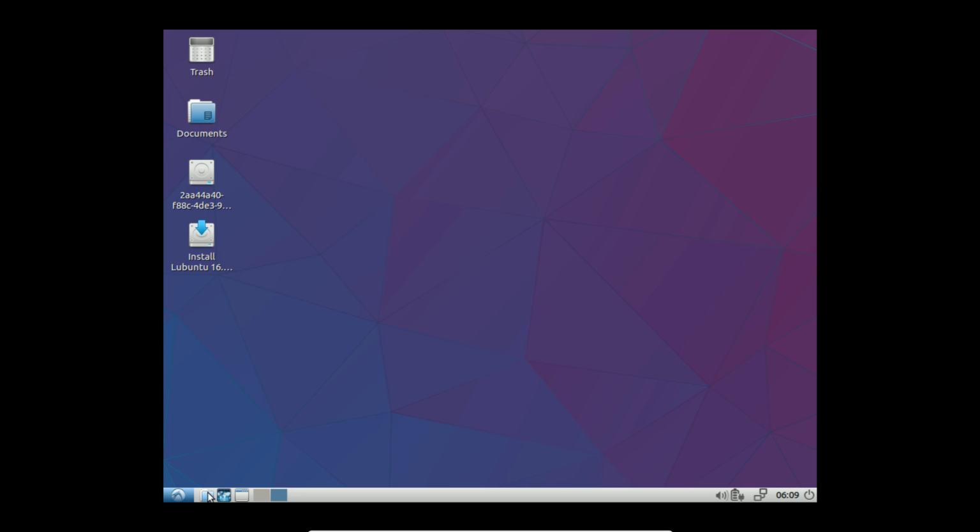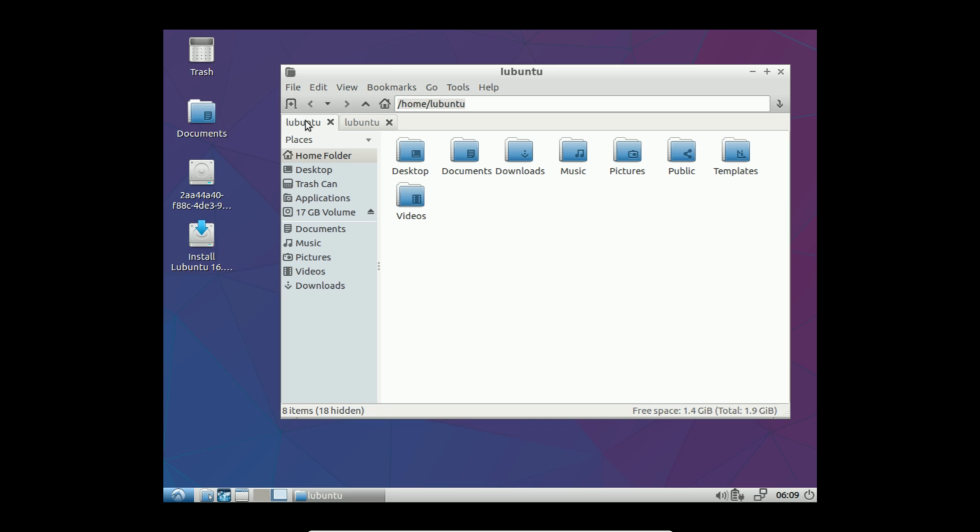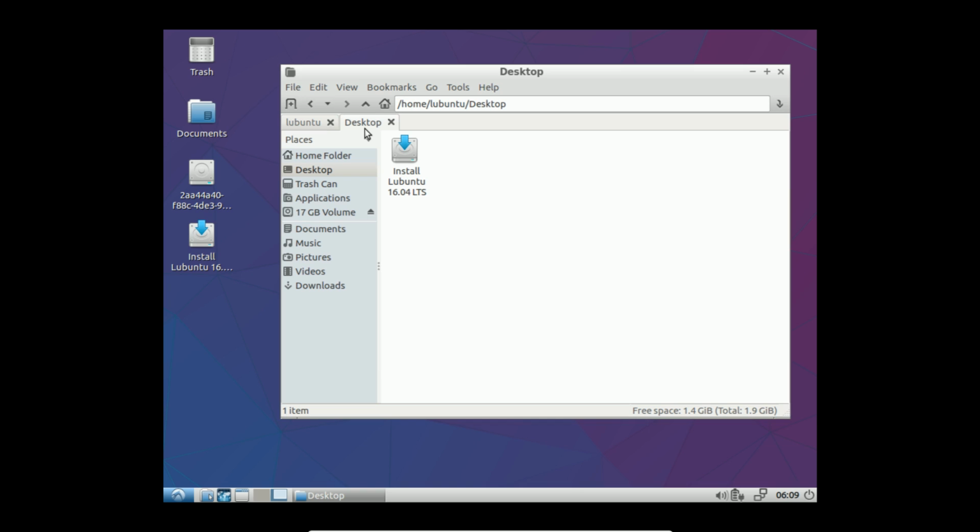So the file manager here is nothing super exciting. It does give us kind of an older Windows type feel to it. We have our basic minimize, maximize buttons. We can create new tabs for the windows here, so I can create each of these in a different tab here. Let me go into the desktop in one. You can see in the non-desktop there.